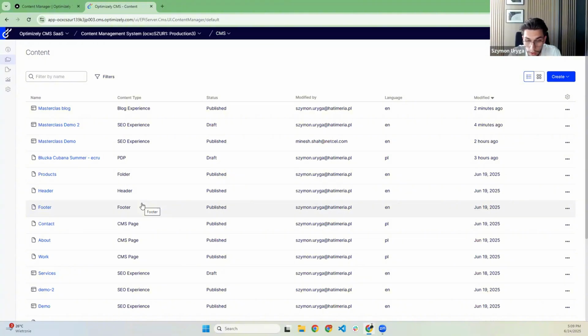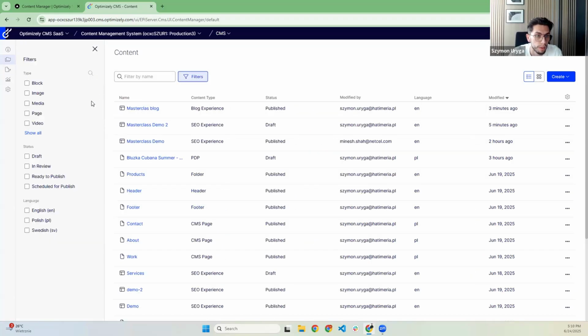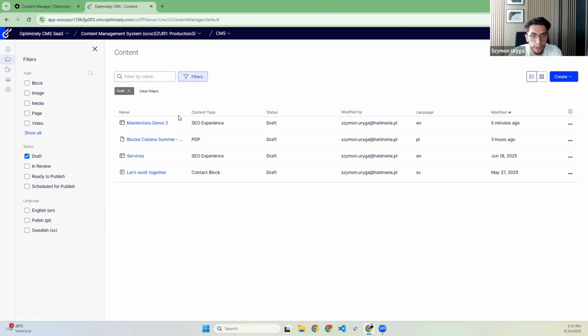That's why we've got the content manager view. It shows all your content like pages, images, and blogs in one flat table. This makes it easier to find and manage content no matter where it's stored. And we can filter, so we want to display the pages that weren't published yet and are in draft mode. So in short, Content Manager gives you a faster and more flexible way to manage content, especially as your website becomes bigger and more complex.